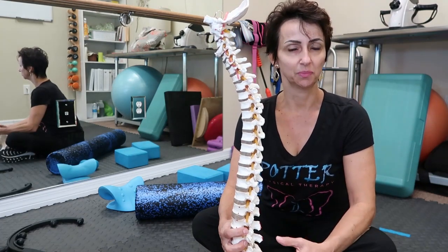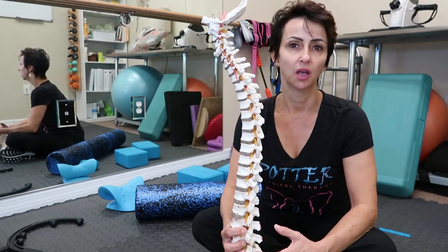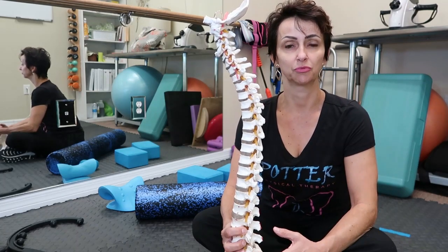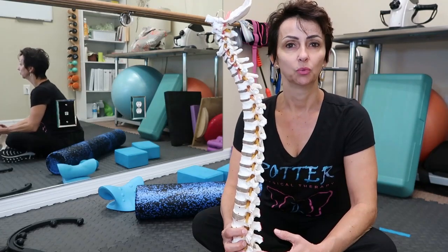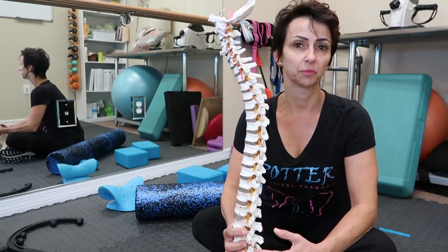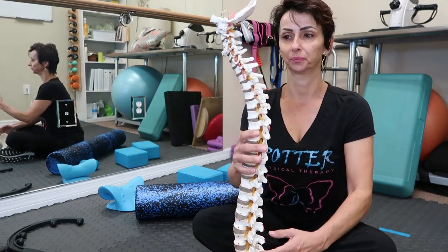So kinesiotape is a good asset, and I will be sharing in a future video techniques for kinesiotape for the neck and shoulder, and that will help you with the posture. But in the meanwhile, we're going to be doing a little bit of posture re-education with the assistance of the foam roller, okay?